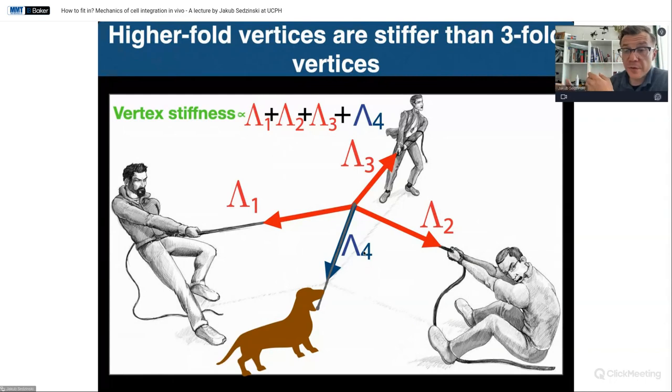Because you have this additional pulling force, this additional junction, the stiffness of this vertex will be higher. So now the stiffness of this vertex will be proportional to the sum of the line tensions 1, 2, 3, 4. In that case, it's very simple: the 4-fold vertex is obviously more stiff than the 3-fold vertex.